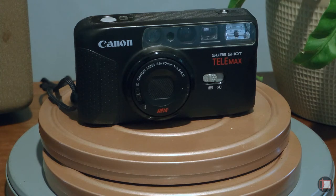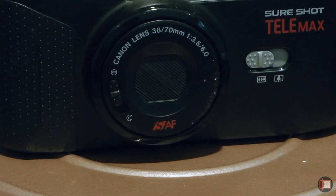The camera was in near perfect condition, other than the battery door that had a tendency to open, but a bit of black electrical tape fixed that. The camera has a 38-70mm f3.5-f6.0 lens.